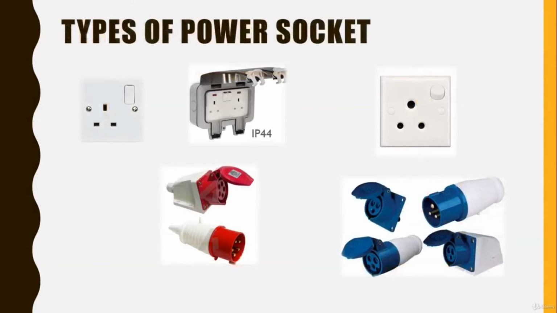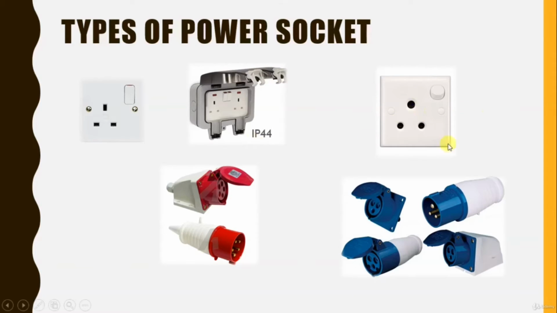Types of power socket. Okay, as you know, this is called 13 ampere single power socket. The next one is 13 ampere double power socket or twin power socket, water type, and it's found in toilets most of the time. Moreover, IP is 44, and IP refers to or defines the protection level. Never mind, we will describe it after few slides.